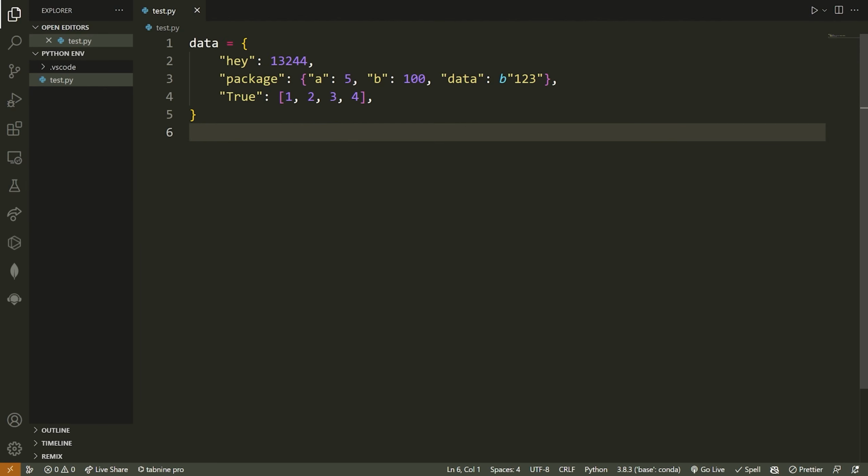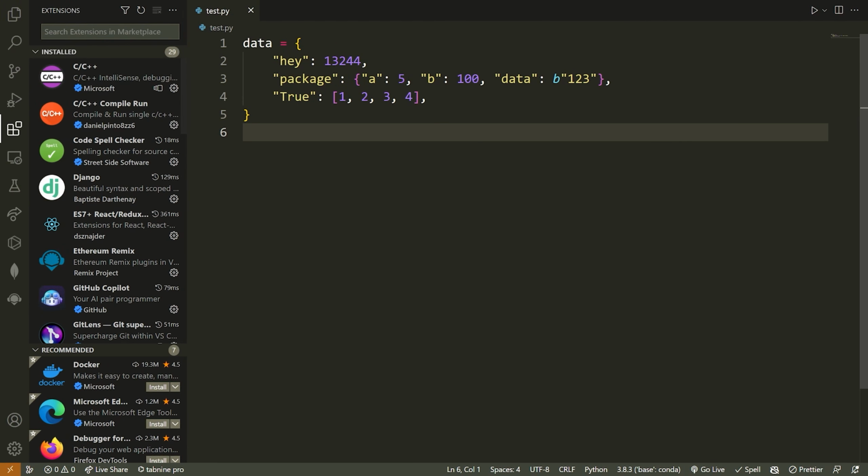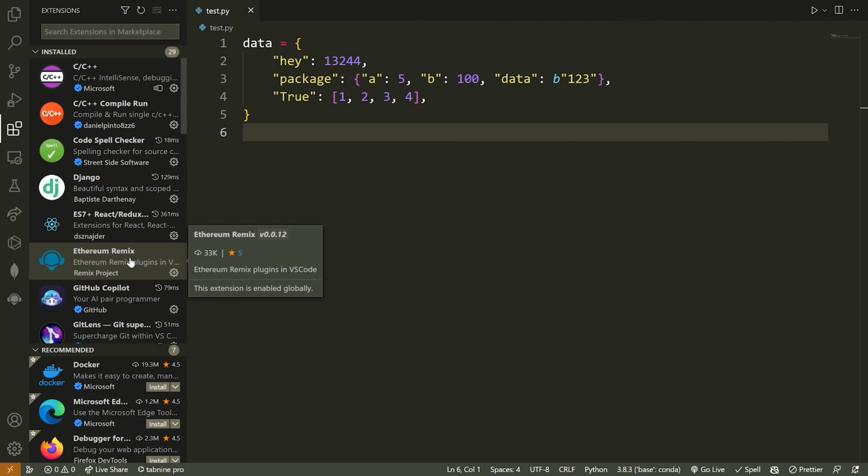All right, so now we're moving on to the last section, which is extra extensions, or let's call it a bonus. For Visual Studio Code, you can see when I go to this extensions pane here, I have a lot of extensions. I work in a lot of different programming languages, so that's why I have so many.